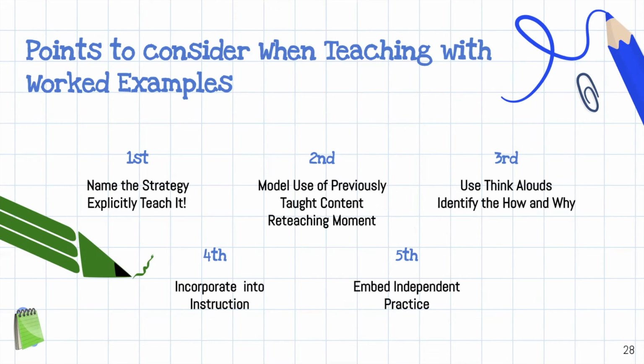I want to stop right here, Stephanie, on that, and make sure that we reiterate that we have to explicitly teach what we're giving these examples of. This is not in place of explicitly teaching it. We have to make sure that we've taught it. This is a way for us to monitor it and see if they're getting it, if they're understanding. It's not a way to teach. Exactly.